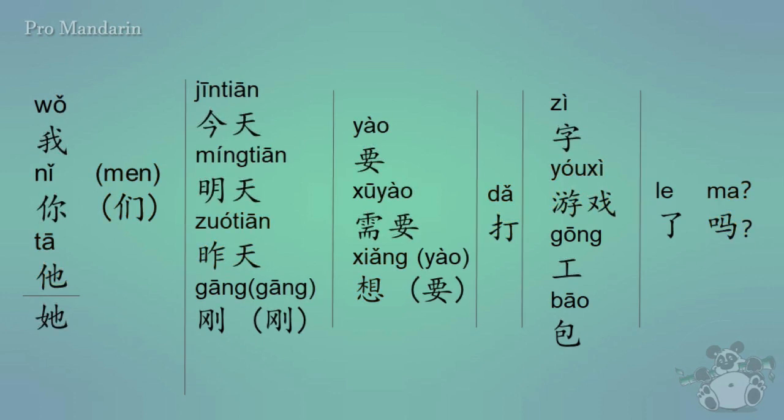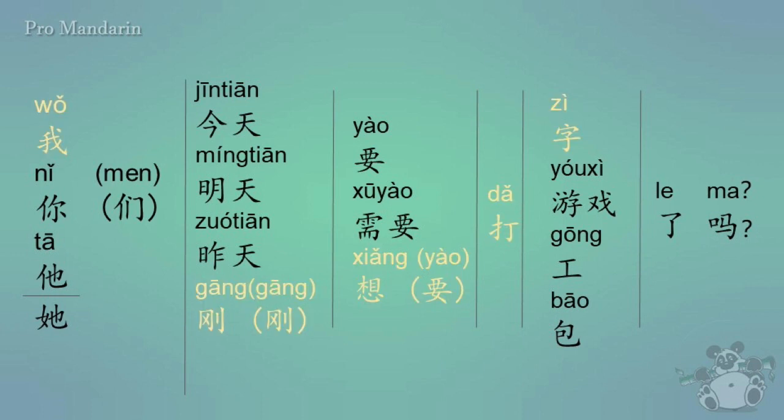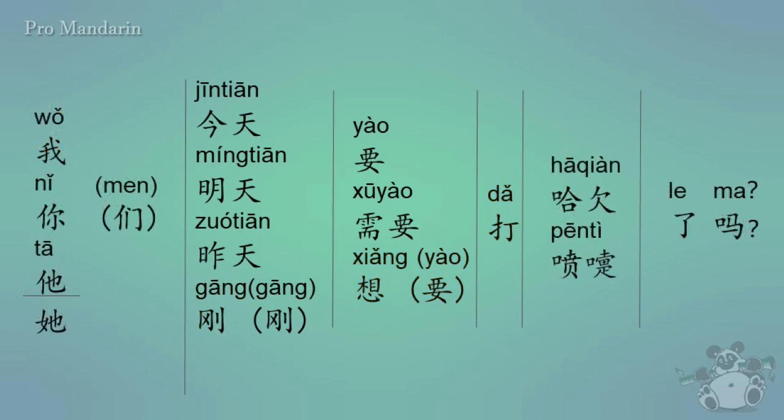All right, let's do this. Okay, so along the same lines, something that's not necessarily completed. How would you say, I wanted to type just now? And again, let's try using the xiang version or the 想要 version, so to kind of soften it up a bit. 我刚刚想要打字。 Or alternatively, you could say 我刚想打字. Now let's go ahead and move on to the next section.